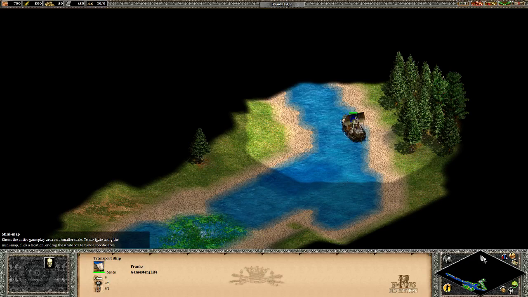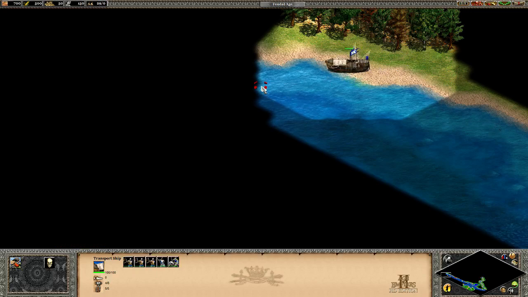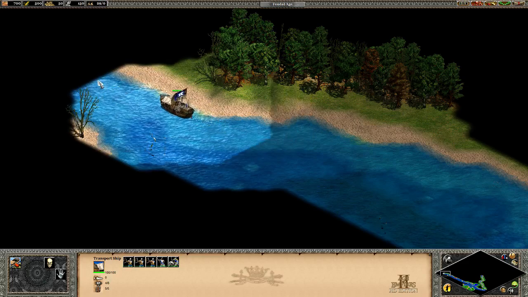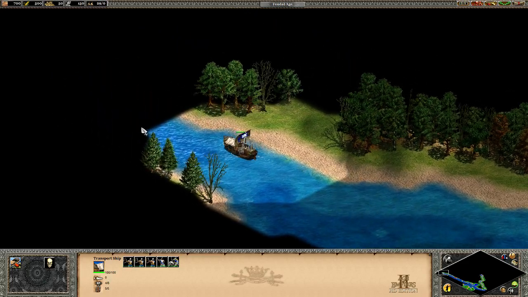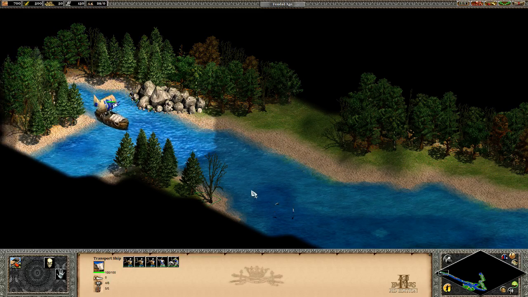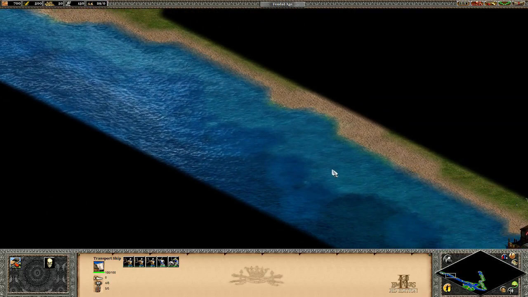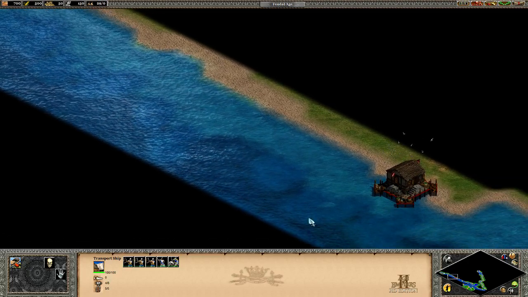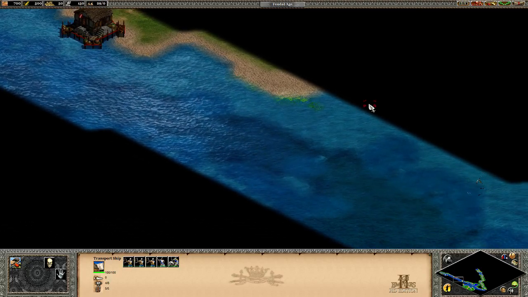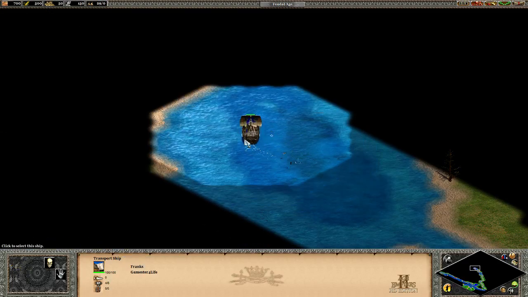I think it'll just be easier to click up there and see how far he can go. Let's check out the other boat. So he's mapped all of this side of the shore. Oh, and there's an enemy building there. Okay, this boat can map out this bit. How's this one getting on? Wow, this is a big river network.